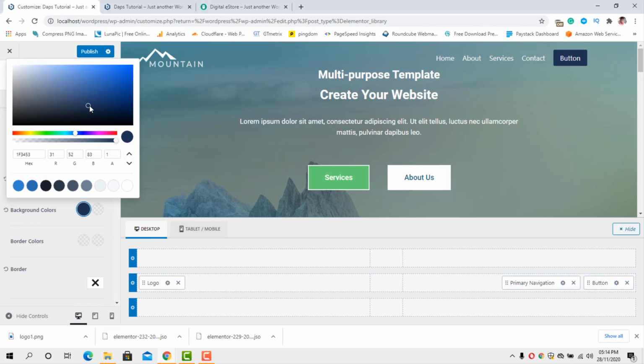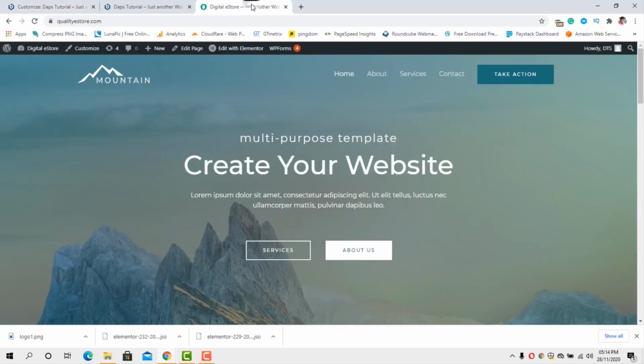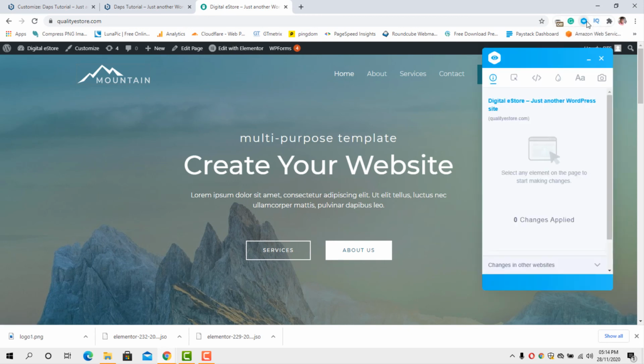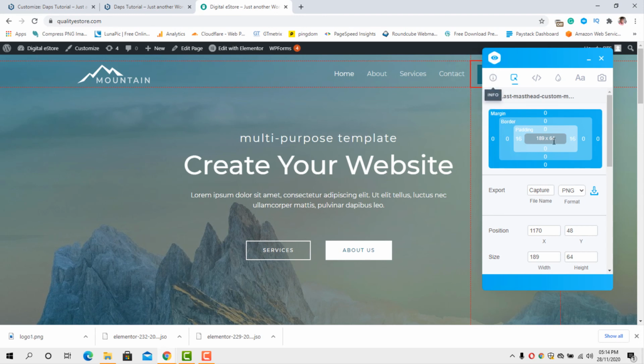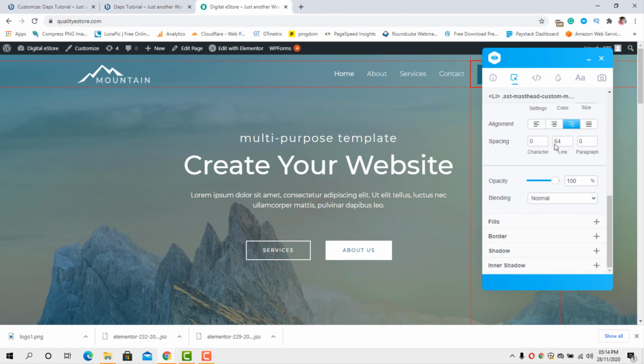Let me assume that this color is exactly what we have here, but I can do this to find the color. I can inspect this. Okay.